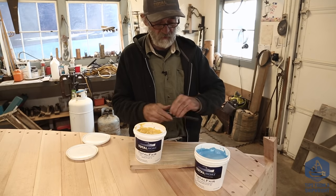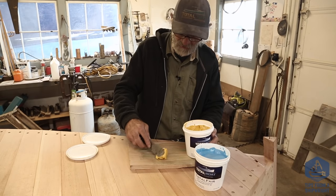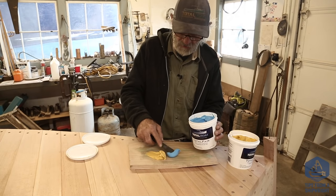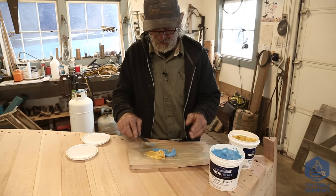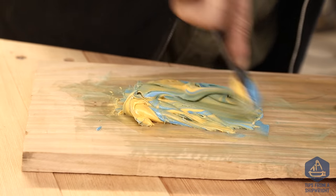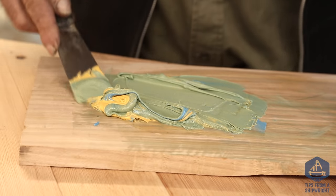All we have to do is mix two equal parts together. We'll put the hardener away, take a putty knife, and just dig out a little scoop like that. There's no telling exactly how much it weighs, but I can see what size it is. Then I go into the hardener and do exactly the same thing — take a little scoop that looks approximately the same size, maybe a tiny bit more. Then I mix those two batches together, get it in one pile, and spread it. You can see the yellow and blue mixing together, and it ends up green when mixed just right.